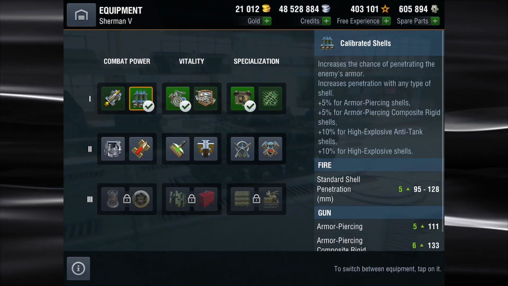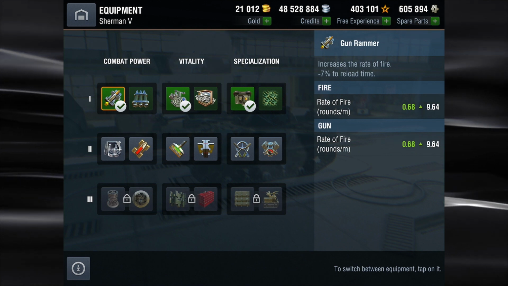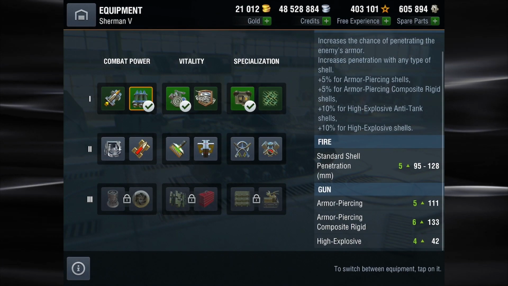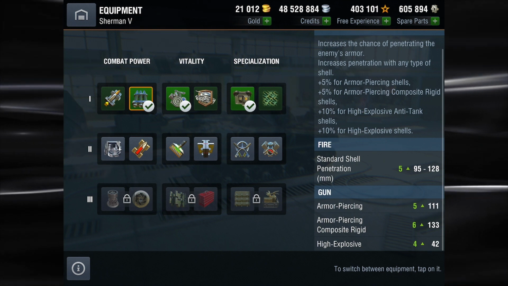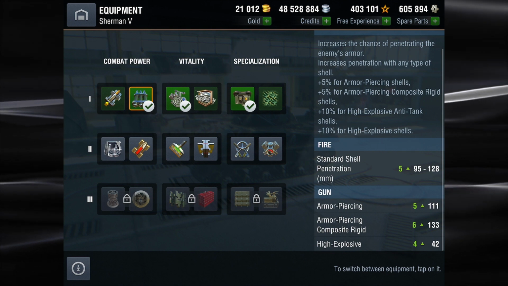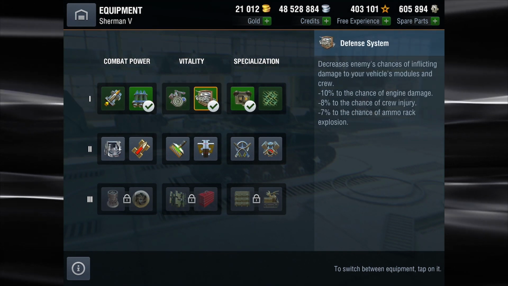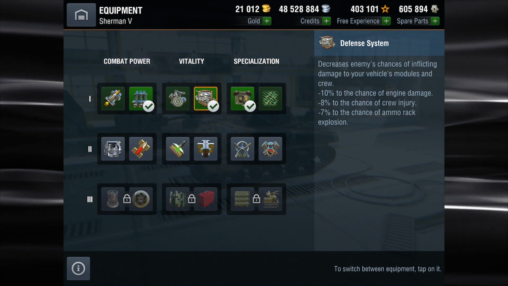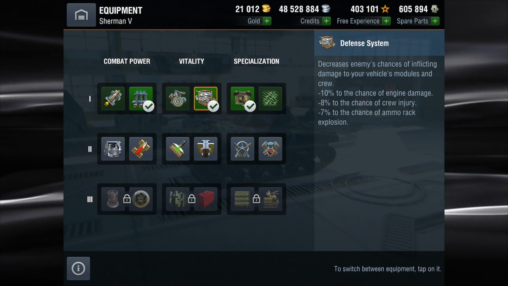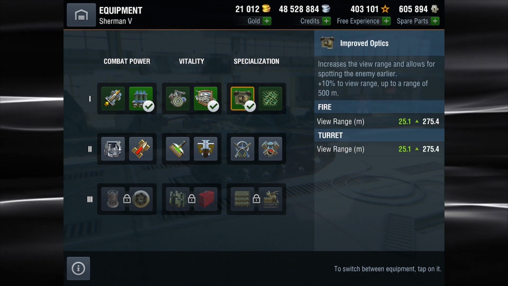Equipment, I am running the calibrated shells over the gun rammer. Pretty good rate of fire already, so I'm going to go ahead and get that penetration number up. See here, we get it up from 106 to 111 on the AP round. Improved modules or defense system, I've kind of been switching back and forth on this. I don't really see too much of a difference. Primarily running defense system for the most part.